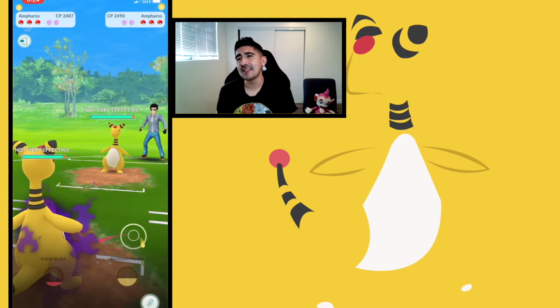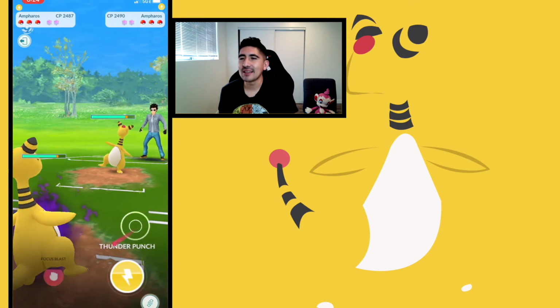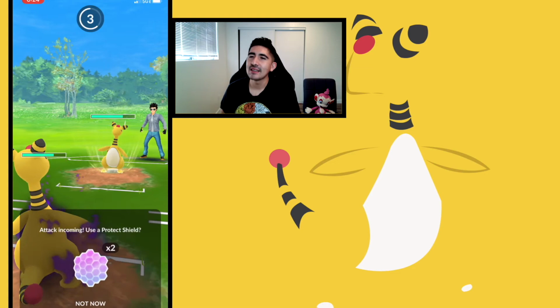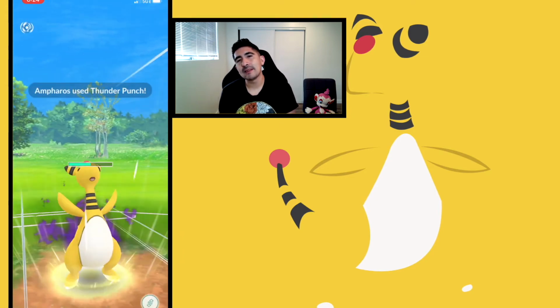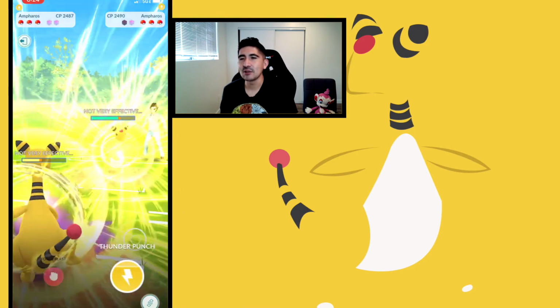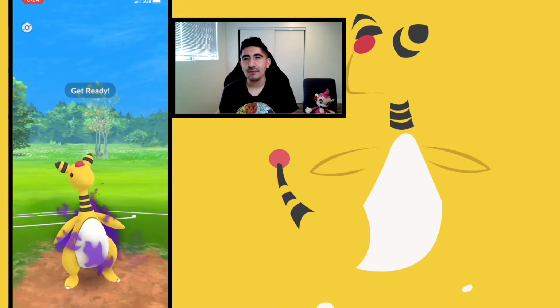Ampharos lead again. Let's see how we do. And again, it's one of those things where I'm not 100% sure how I do it every time because I've tried different things. This time, do I shield? Do I try to be fancy? I don't shield. They throw Thunder Punch, thankfully. I'm going to go for Thunder Punch. So that's another way to play it, but it did backfire on me in one of the other games where I don't shield the first one. The first one's usually always a Thunder Punch in the mirror.